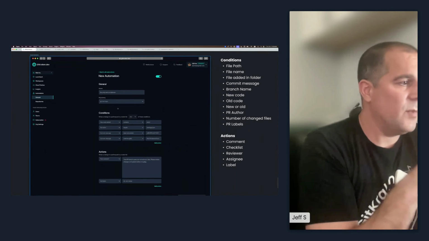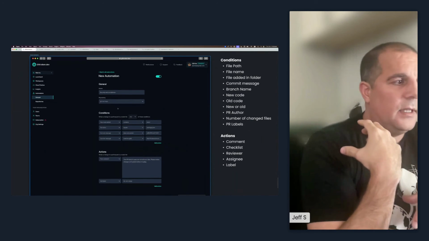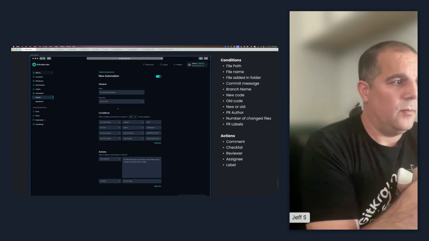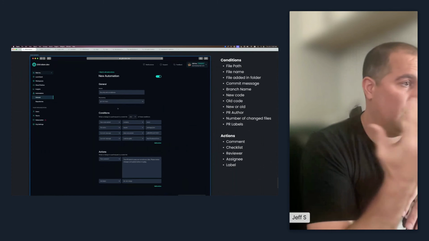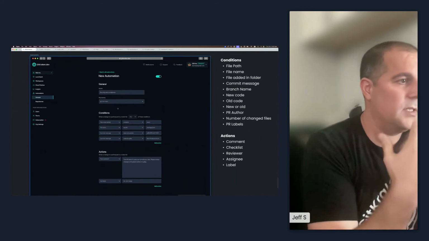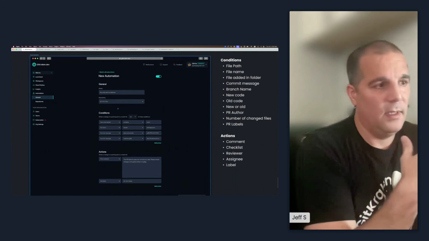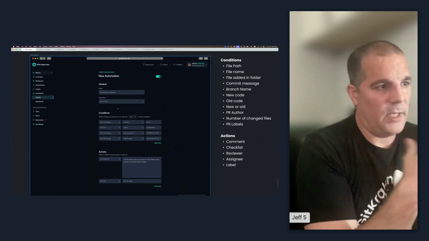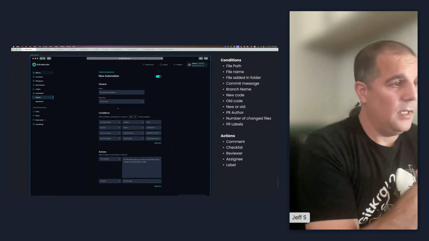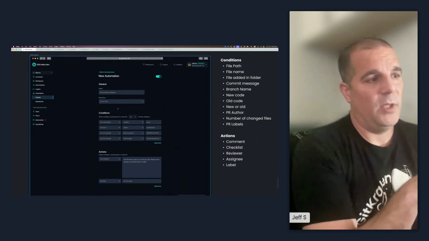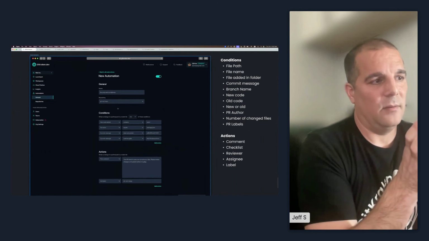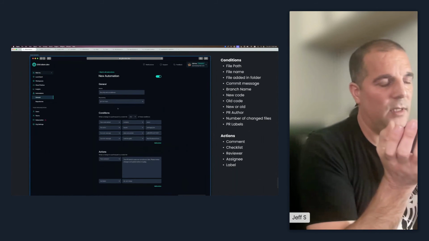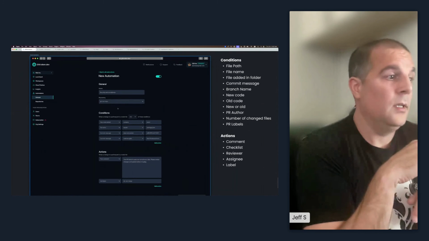And additionally, on top of that, we hope to even add things in for looking at the commit messages or the branch names themselves. One of the things that we've heard from a lot of dev leaders is missing Jira project keys, missing Jira issue keys, or other issue providers. The way Jira works is you put that issue key in the commit message, and we will be able to tell when the PR is made, hey, this doesn't have an issue key. We can have a check in there and help your team just stay on top of those missing issue keys they forgot to add into their commit message.